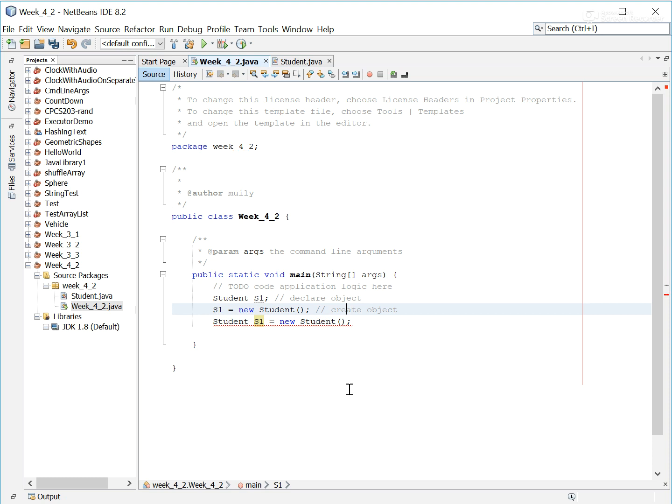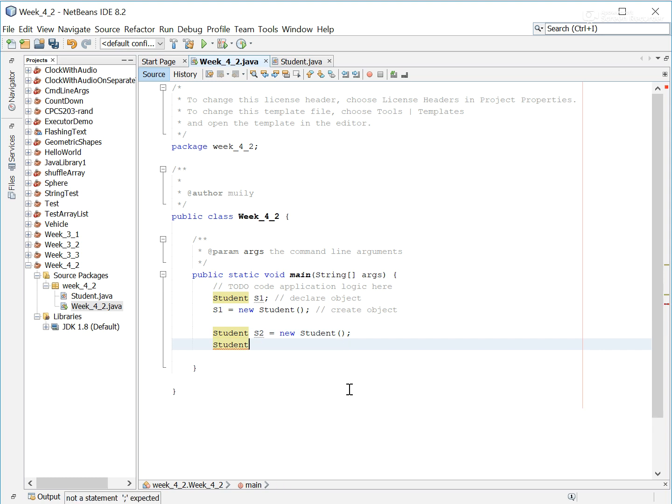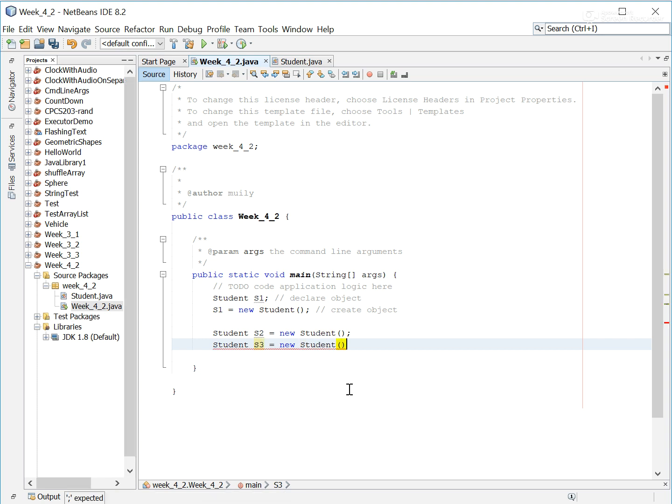Yep, like this. So actually let me make 2 different objects. First one is created in 2 steps, second one is created in 1 step. And we also create a third object, s3, as we saw in that UML object diagram. So now we have created 3 objects.